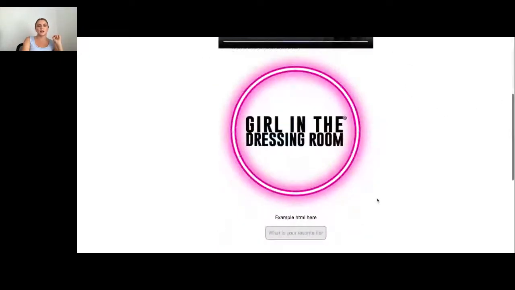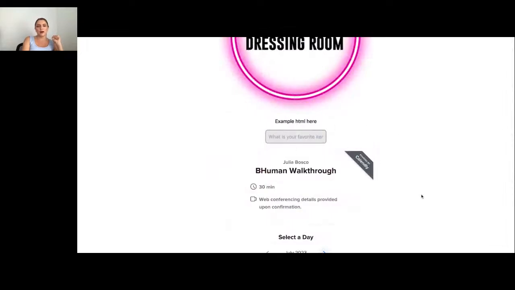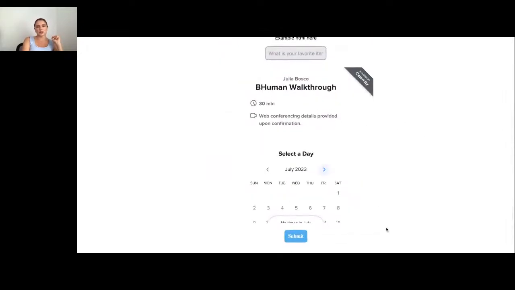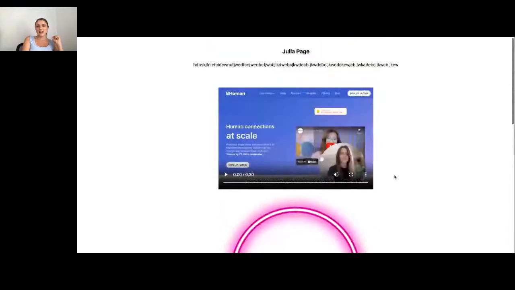Okay, here we go. So this is it. As you can see, it literally looks exactly the same as what you were building on the platform. So I love that, especially if you're not someone that builds websites all the time. It's just super user friendly this way. So I really like that it looks exactly the same. So no surprises. So same thing: title, text box, video, image, HTML, input box, Calendly, calendar. So that's the landing page.